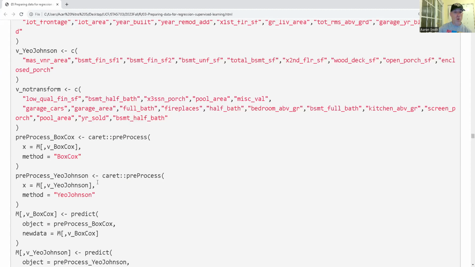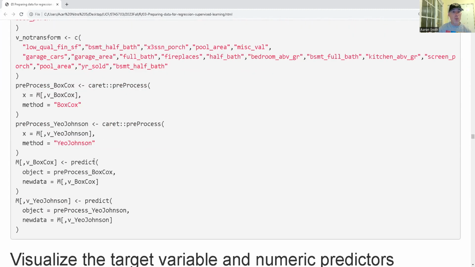And so I did the same thing for Yeo-Johnson, preProcess function from caret, and I said only this one method. Now, the way that the preProcess function works is that you have to run the predict function to be able to get the actual transformed values.